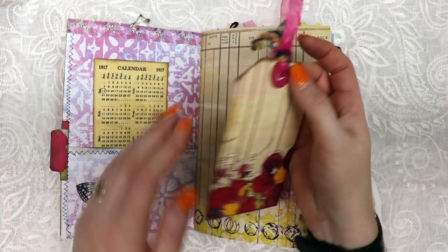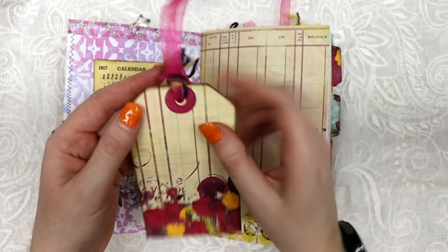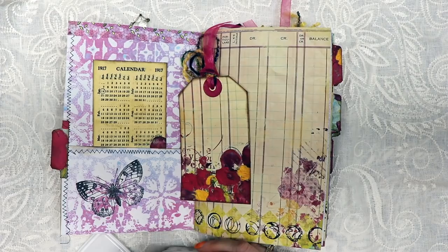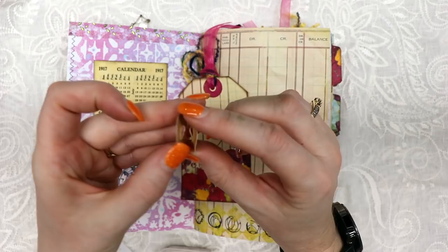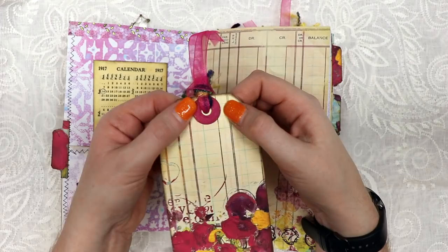And then I used some fibers that I have now available in my shop, and I added a little bit of pink ribbon. This is a bobbin that my husband uses for the embroidery company that we own, and it comes with a little plastic thing in the center, and he's been saving these for me, and they were perfect to use as hole reinforcers. So I just painted that one with a little bit of acrylic paint and then adhered it down.